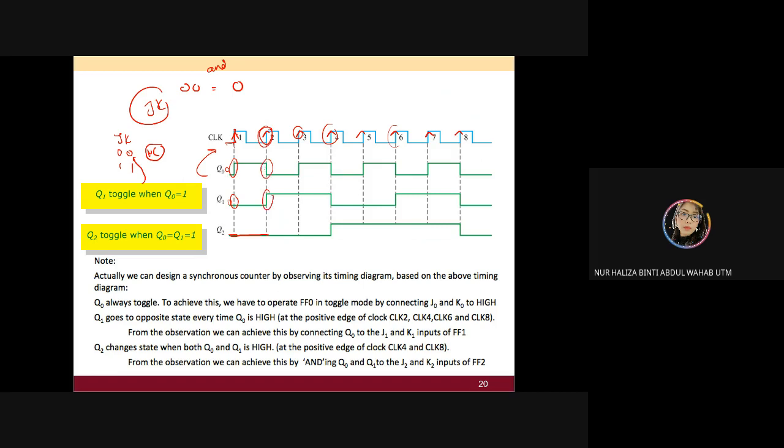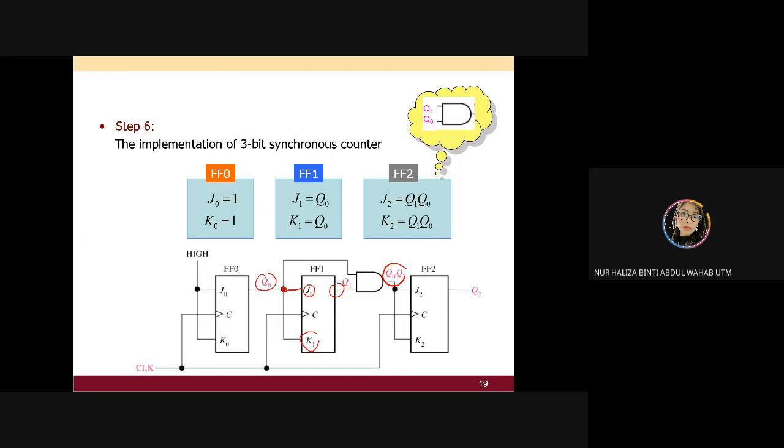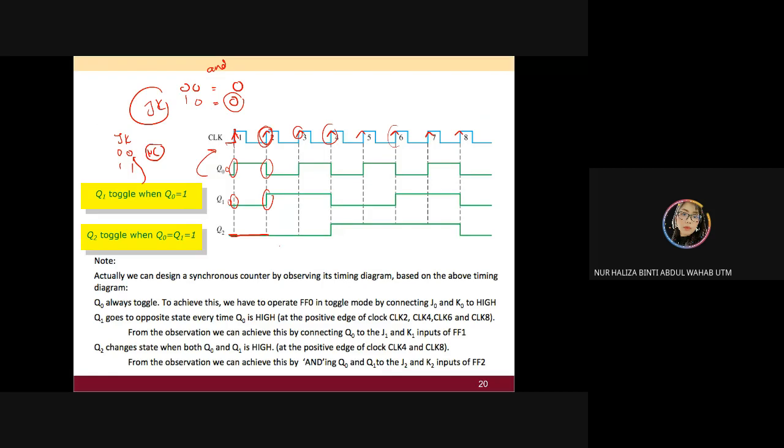Your Q0 is 1, your Q1 is 0. You're going to get 0 for your output side here. At this part, you're going to get 0. So it is no change again. 0 will go to your J and K, okay, because they're connected together. And for this part, you meet another clock there. For this, you're going to refer to your value. Q0 is 0, Q1 is 1, so you have no change again.